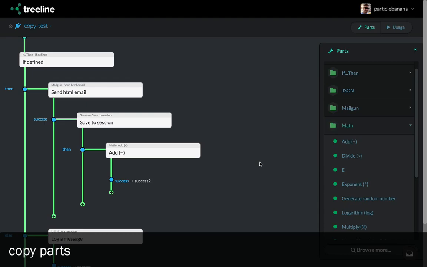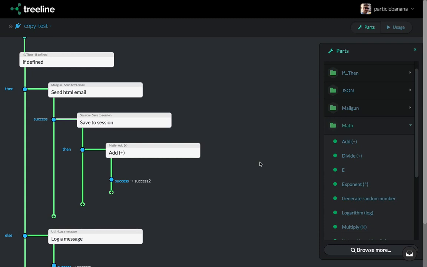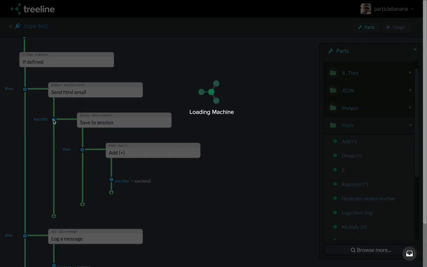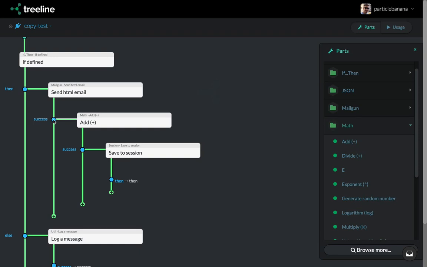Okay, so another feature I want to show off is something that comes in handy when you're looking at refactoring routes and circuits in Treeline. So you've always had the ability to drag parts around to rearrange them. And now we've added the ability to drag entire trees and copy them. So if I'm refactoring this branch and I have this little part down here and I want to move some of these over and tweak it a little bit, but I don't want to have to recreate all this logic, I can select one or multiple ones by holding Shift and selecting them.